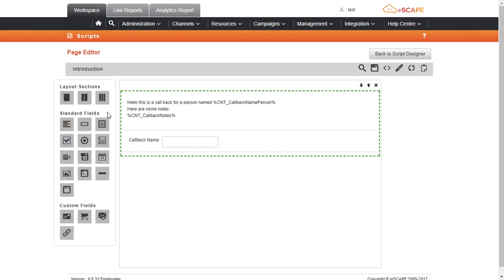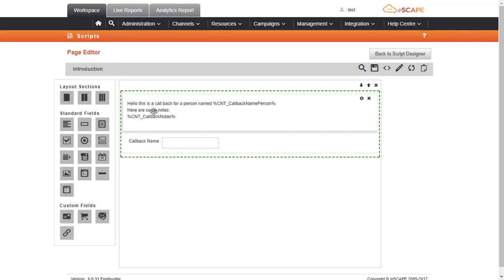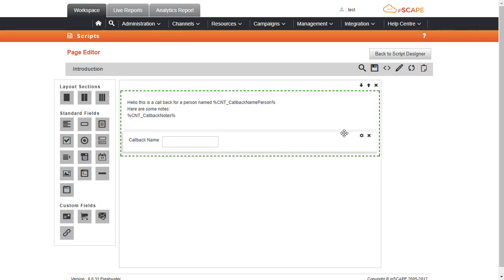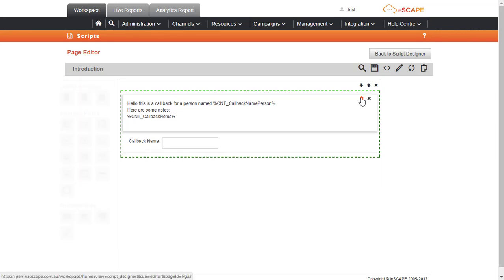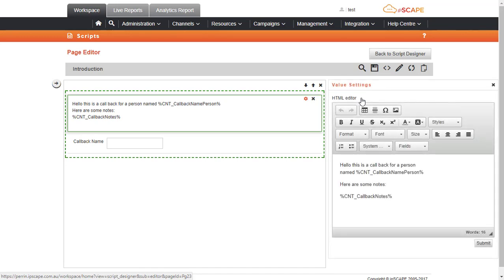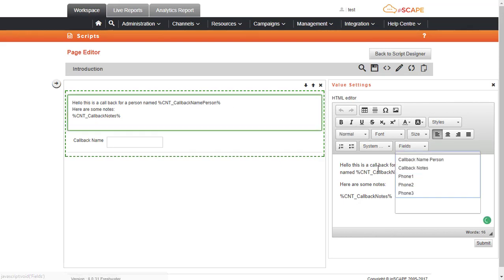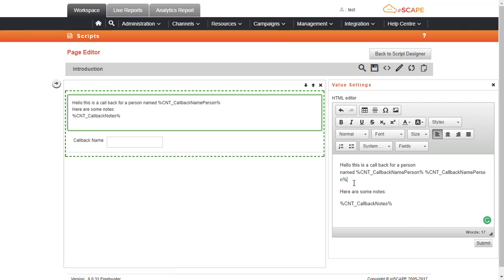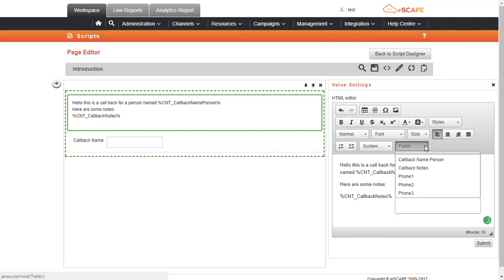And again, as I say, there is another webinar that covers how to create scripts. So for this one, I've used an HTML object, and I've used a callback just to show you examples of how this works. So here, what we want to do is take that information that we had as an output field and insert it into the callback. So from here, in the HTML object, I've just handwritten this with the text, and then to input a text field, I just go to here, go to Fields, and Insert. So that actually just puts the information in for me. So just select the fields that you need, and here you can see I've put in the notes, and here I've just selected from the drop down there.